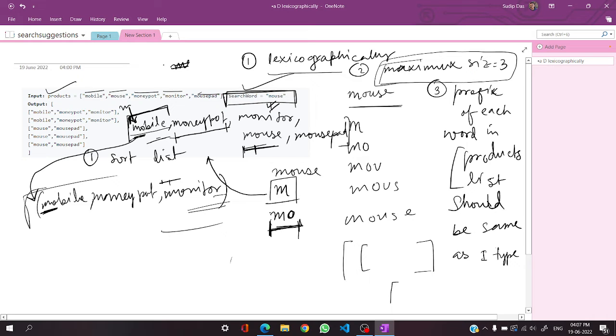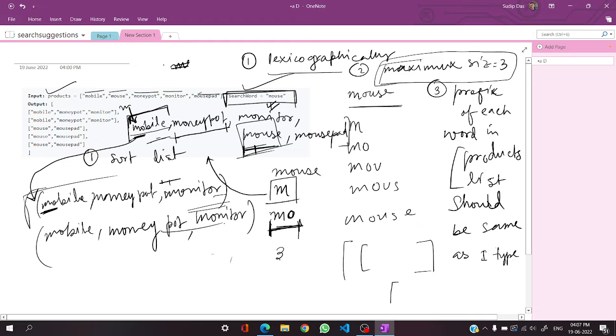You can see that in mobile, mo is the prefix, so we'll insert mobile in the list. Then moneypot as well, because its prefix is also mo, and then monitor. And when we go for mouse, it will break, because as you said the maximum size will be 3, so we will break that loop. Okay. And all that happened in the mo case.